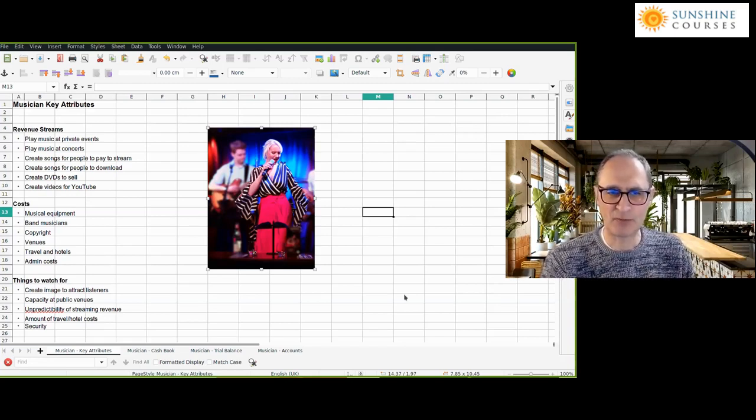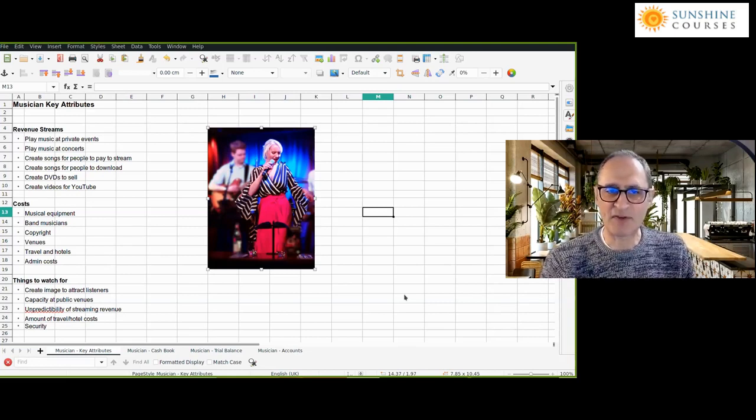Things to watch out for: they have to create an image. And ironically, you have to spend quite a lot of money on creating an image. Of course, makeup, clothes, you can see Phoebe's got a particular style. But the image is actually much greater than that. If you look at the lighting, that's creating an ambience. That's part of an image. When she does YouTube videos, she's creating a buzz. She has got a bit of a buzz around the younger generation. She's got a song about the 20s, so she creates a bit of a buzz around 20-year-olds. All of this is about attracting an image to attract listeners. And there's a cost involved in that.